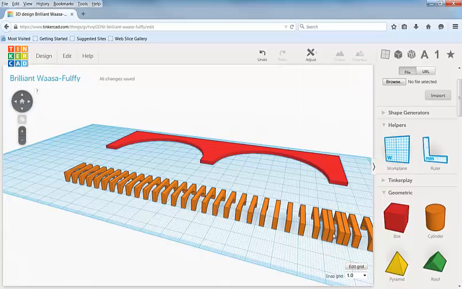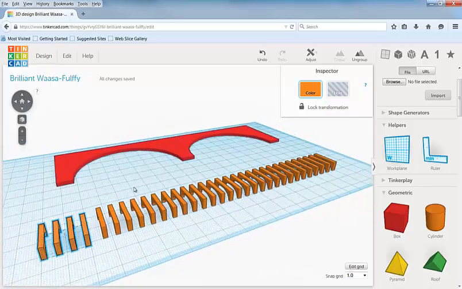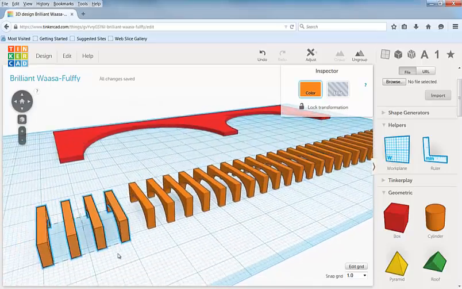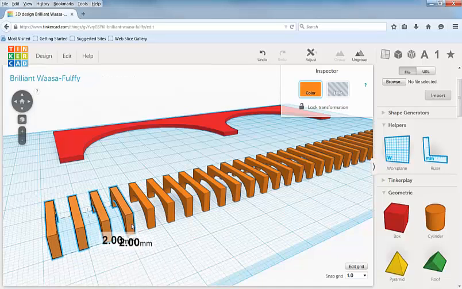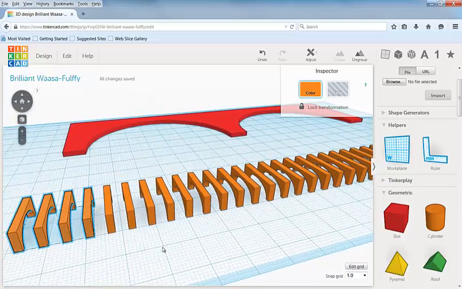Copy and paste this piece over here. And now they're all evenly spaced.